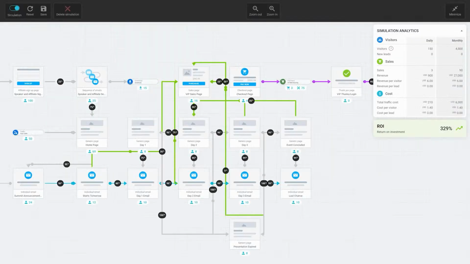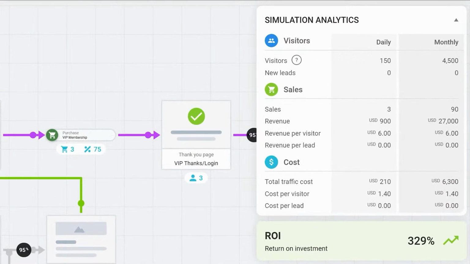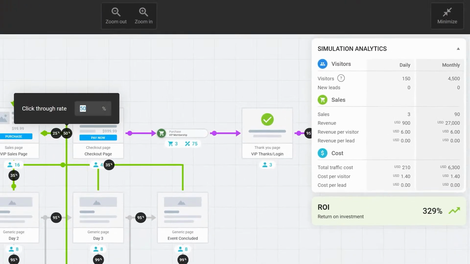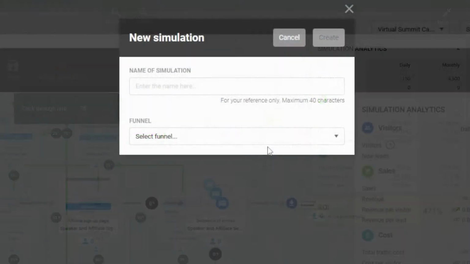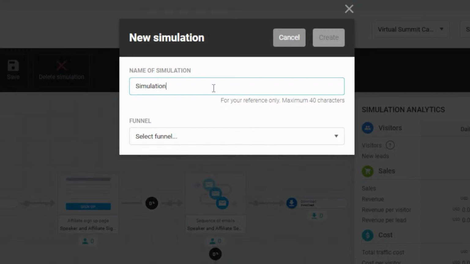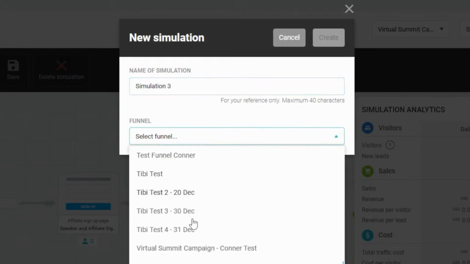With the Kartra Funnel Simulator, you can easily simulate your funnels to project how your campaigns may perform. This is a great way to estimate and validate the revenue of your funnels, and Kartra makes this easy. All you need to do is input your example data, and Kartra will automatically do the calculations. You can create more than one simulation, and these can be shared alongside your main funnel.